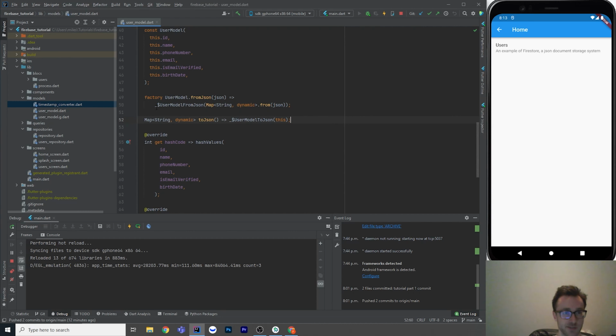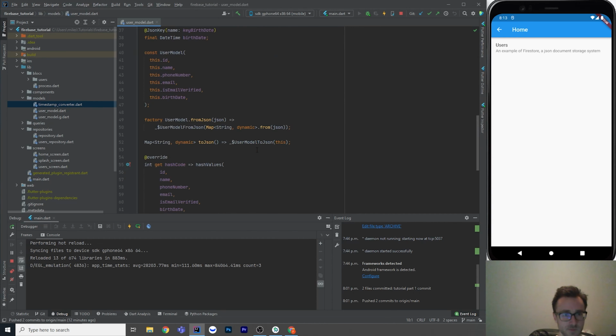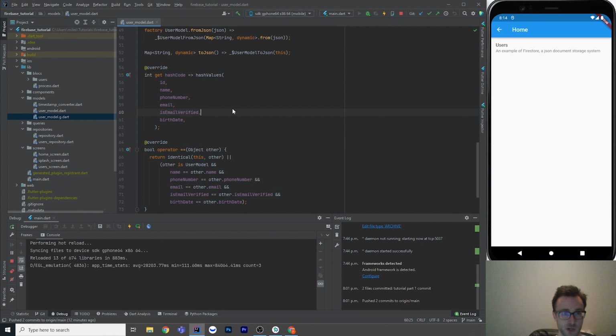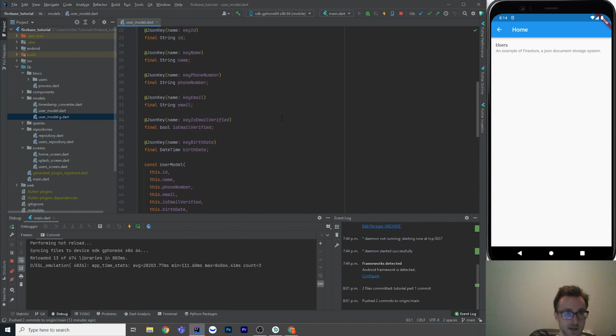And then to generate these methods that start with the underscore $, we are going to run this command here, flutter packages pub run build_runner build, and then I like to use this flag so it regenerates everything, delete-conflicting-outputs. So that's going to generate these two methods, to and from JSON, which don't exist in this file. They're in the .g file. And then I've also just shoved some boilerplate on here, the equality and the hash values, which are nice for unit tests and just, yeah, equality in general is quite nice to have on all of your models and anything immutable.